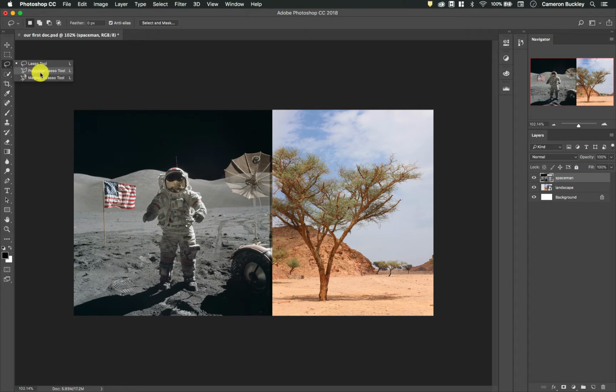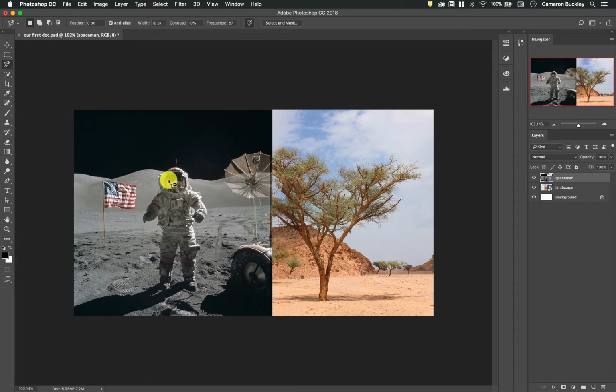Let's go to the next lasso tool, the Polygonal Lasso tool. This works on a clicking system. So I click once to drop a point. I click again to drop another point. So this allows me to draw organic shapes. And then I can connect it back together by either getting near it or simply double clicking will connect it back to the original. And just like the other tools, if I hold down Shift, it will add. If I hold down Option or Alt, it will subtract.